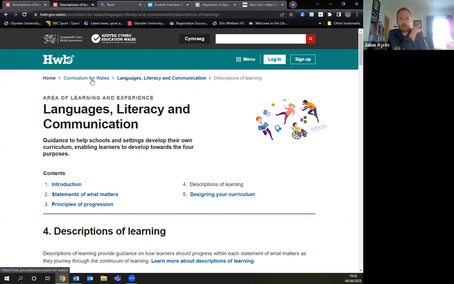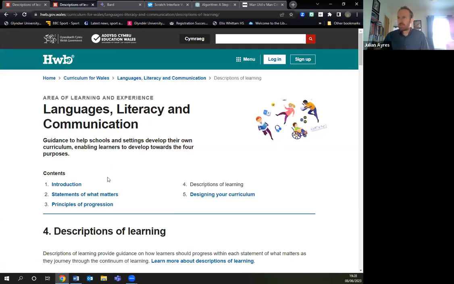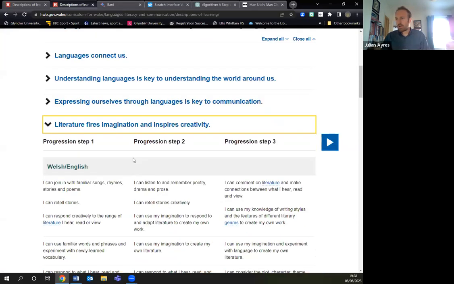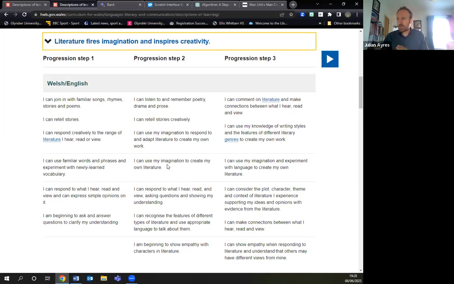Yeah, so someone's just put in there, it's handy if you're stuck for a starting point. Yeah, exactly that. That's all I'm saying this is for, really. So if we look here from the literacy point of view, again, we can look at it through these themes. And let's think about how we can use it as a starting point for an idea.